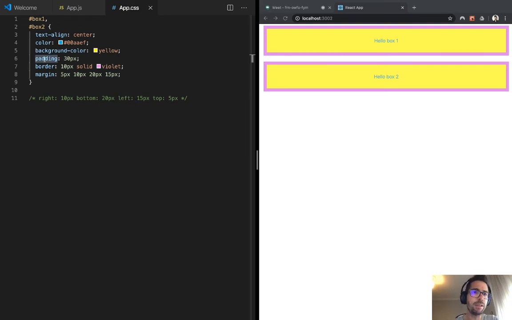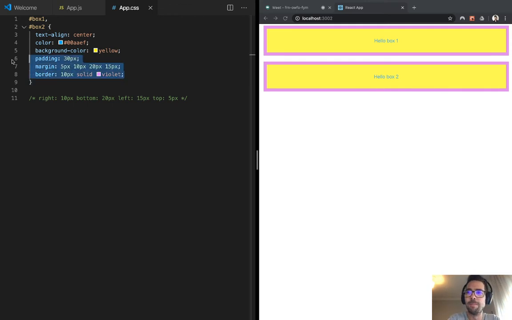So we got 3 different ways of establishing the boundaries of the box. That's very important, guys. That's what we call the box model. That's a classic job interview question. Do you know what the box model is? So now you know what the box model is.